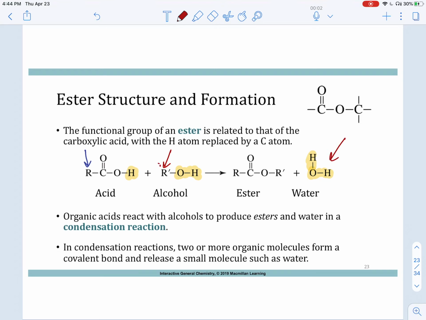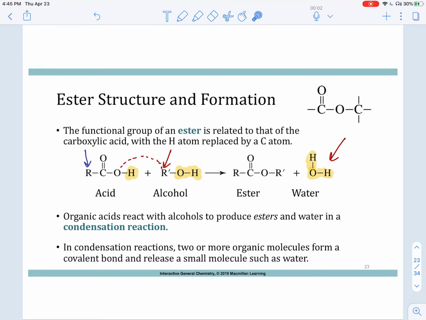So this R group is now connected to that carbonyl. Oh, I'm sorry. What am I doing? The R group is now OR. And actually what happens is this entire, and we're not going to get into this now, but this is what attaches to the carbonyl. It's this O and R that goes to the carbonyl. But we're not going to learn about the mechanisms in general chemistry.